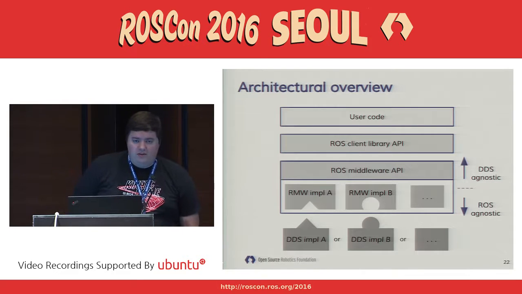Let me just make sure I have the question right. We've got this abstraction layer on top of DDS, and part of the problem is DDS has lots of features, and we're only exposing a small set of them. The question is about our plans for that. Is that right? Yeah, are you going to extend this small set?